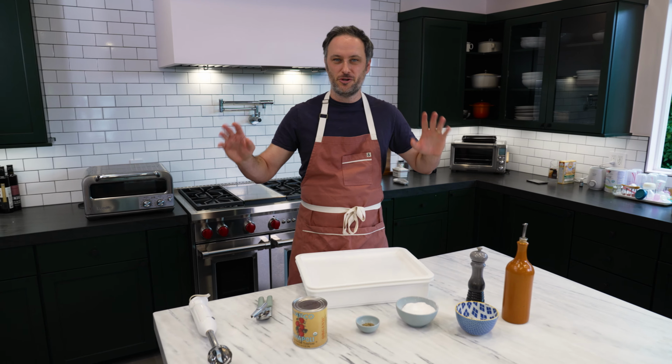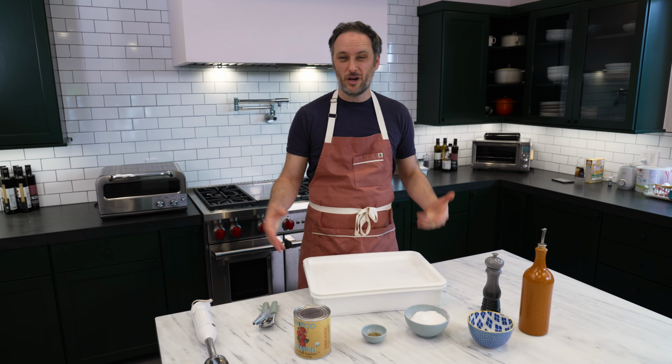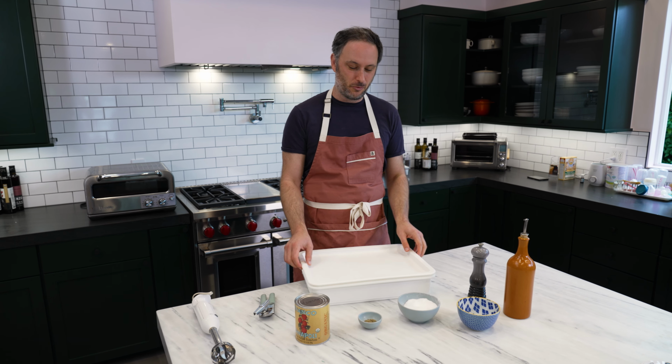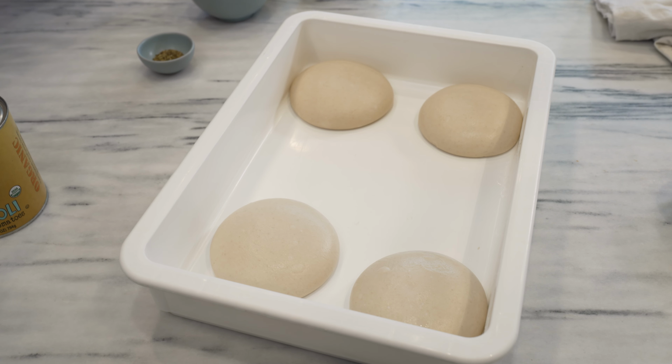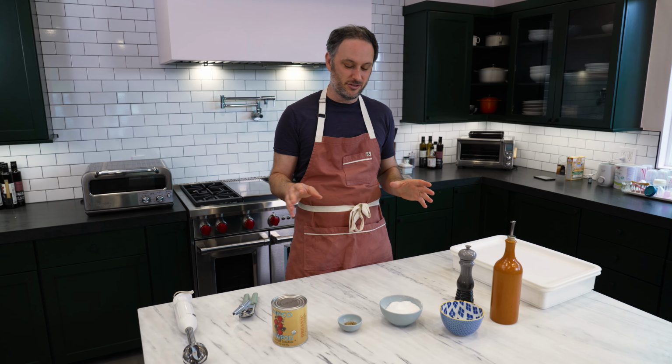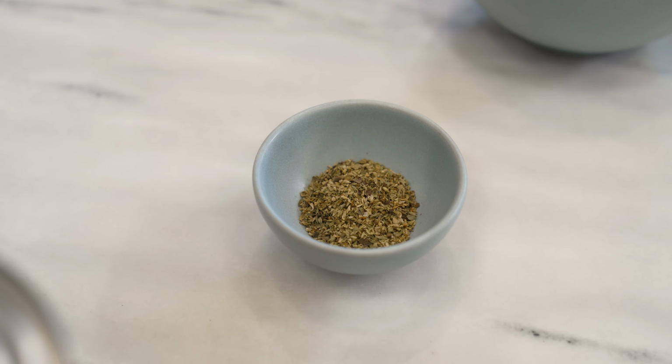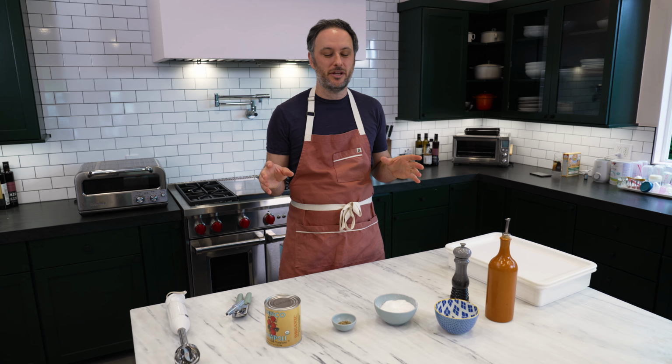The dough's been in the fridge for 2 days, and then I took it out of the fridge because you want it to kind of rest and come down to room temperature for about an hour before you start cooking with it. All right, so now let's just make a quick raw tomato sauce for our pizza. We're just gonna do raw tomatoes with salt, pepper, and oregano. And depending on how the tomatoes look, we might add a little oil in there.